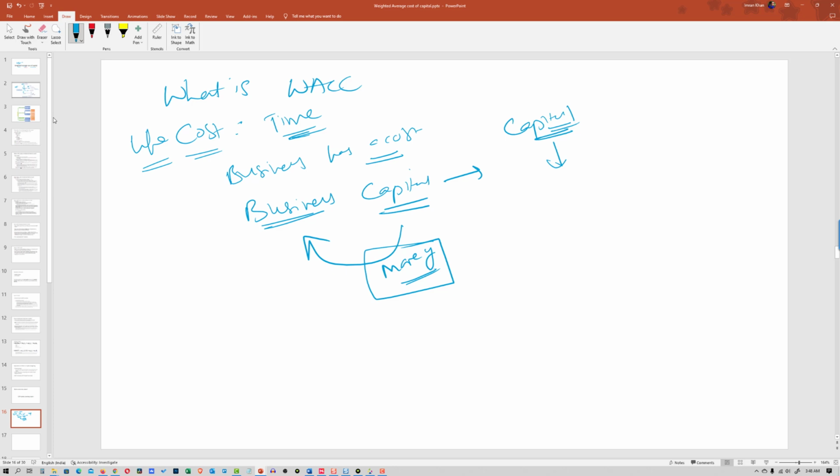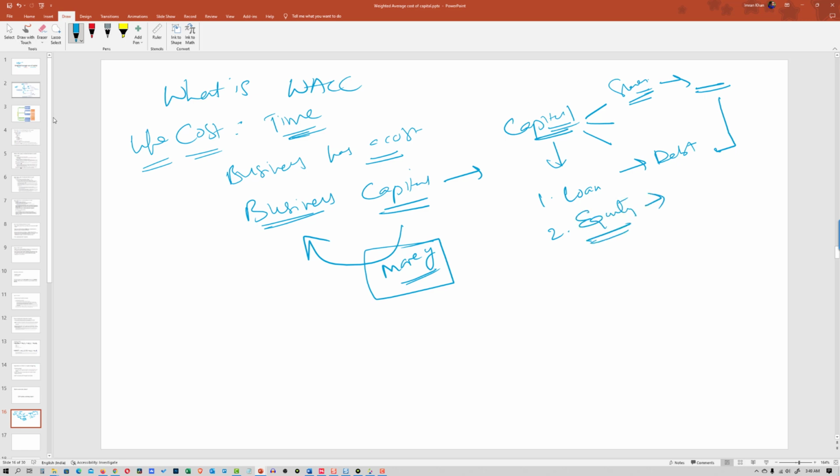So how can we get money for our company? Let's say we're setting up a company. There are different ways we can get money to invest in our business, right? One is we can take a loan, which is also called debt. One is we can break our company into multiple shares, and we can have a value associated with each share, and we can sell those shares, which means we're selling a part of the company to acquire capital to run the company. So the money that we acquired by selling the shares is called equity.